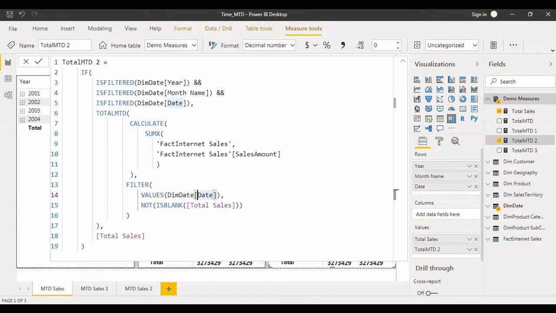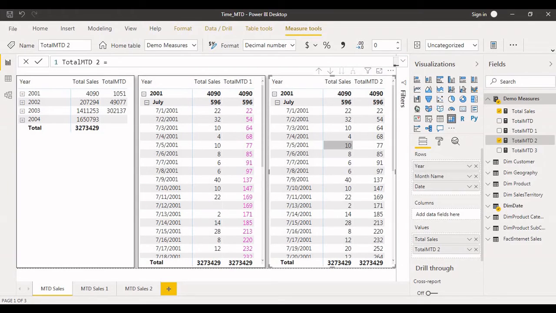Due to this it gives the correct result, calculating total MTD, month to date, only for the dates that have transaction sales. Now we don't see the 12th July date in this.